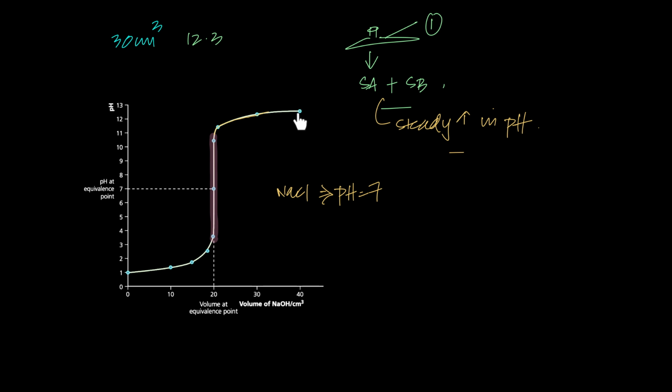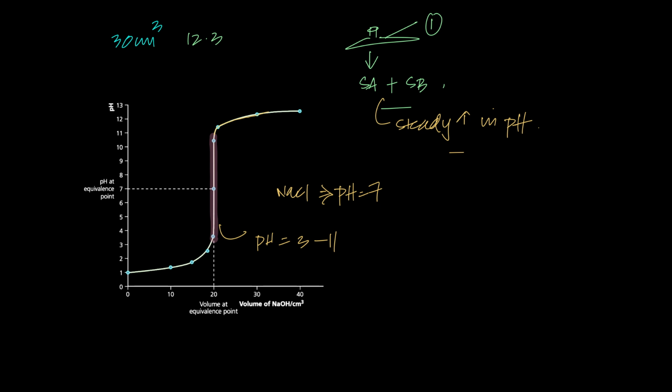Obviously, if you add more and more NaOH to it, maybe the pH starts to increase. But we are only concerned with this particular volume right here. So this is how the titration curve for a strong acid reacting with a strong alkali actually looks. Initially, there's a steady increase, and then roughly from pH 3 till 11, and you need to sketch this, roughly from pH 3 to pH 11 is going to be a straight vertical line. And where would the equivalence point lie?